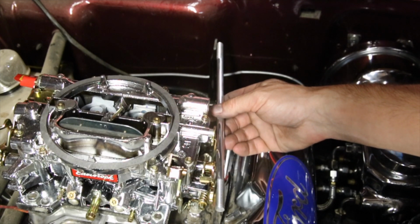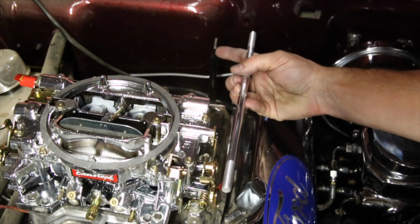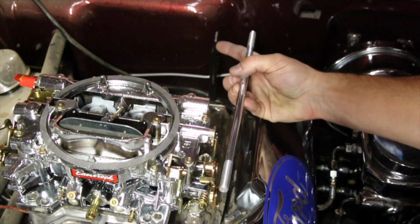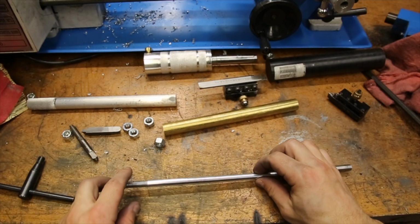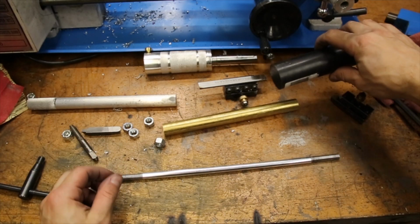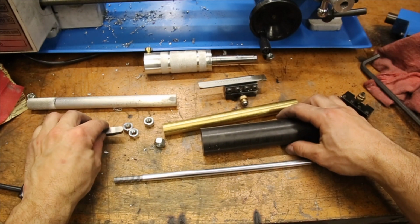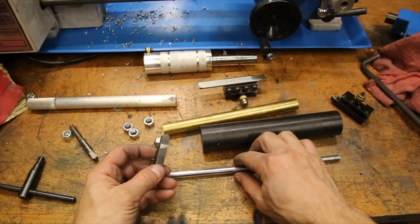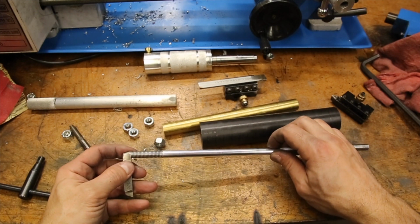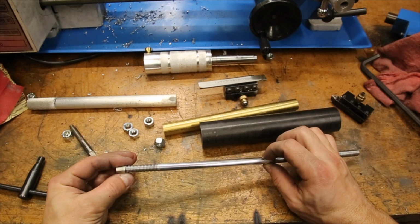Now that the linkage is the right length, threaded on both ends, and polished, I need a couple of bends in it to account for the offset between the carburetor and the gas pedal. To do that, I'm going to use the radius tool to make some mandrels out of the acetal polymer. It just happened to work out nicely that the radius tool that I have is about the same radius as the round stock I'm working with, which will allow me to easily create the mandrels.